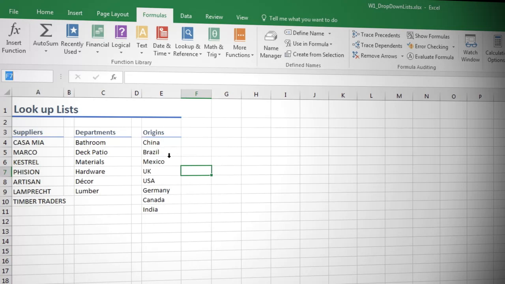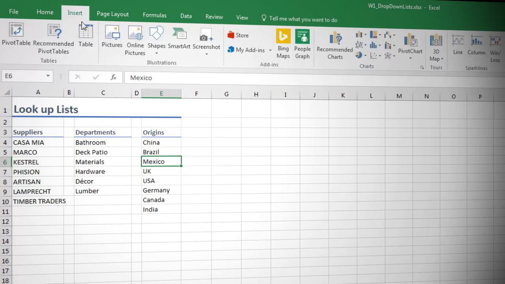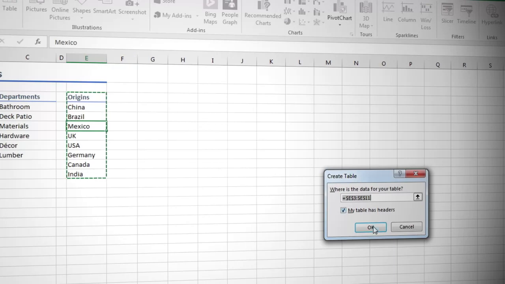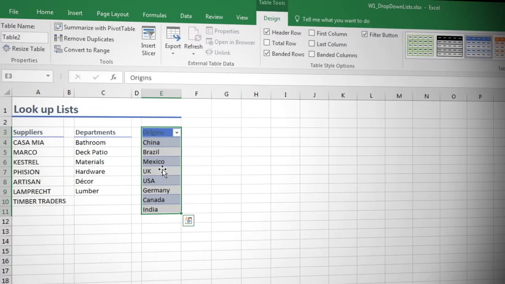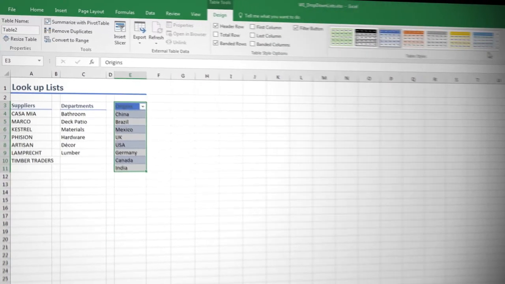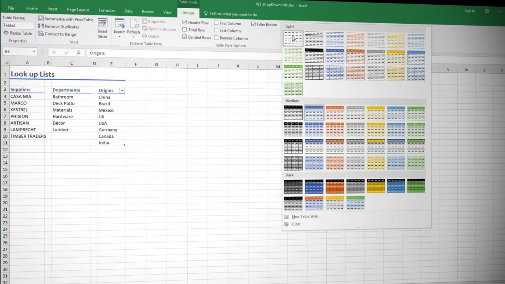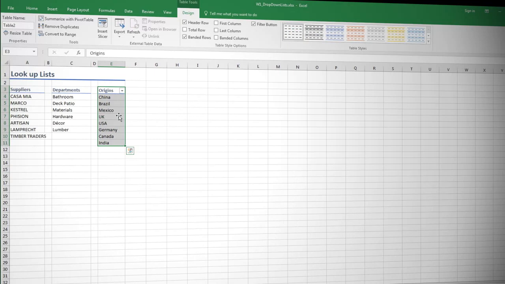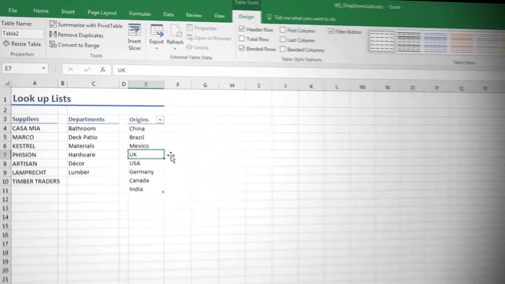Now the next step is to convert this to a table. So again, make sure you click somewhere in your data and then Insert and Table or Ctrl T and then just click OK or press Enter. Now, if you don't like all that formatting, it's easy. You just come up to your Table tab, select Light in the Table Styles, and it will look like it did before.